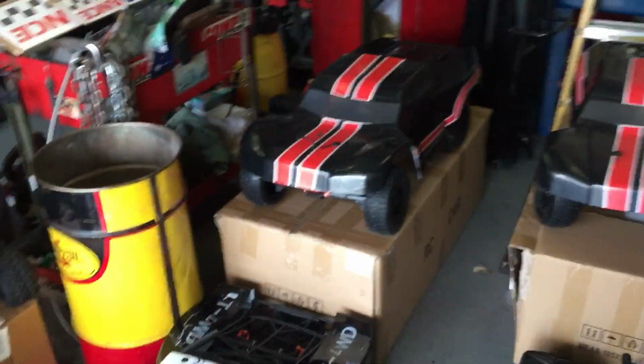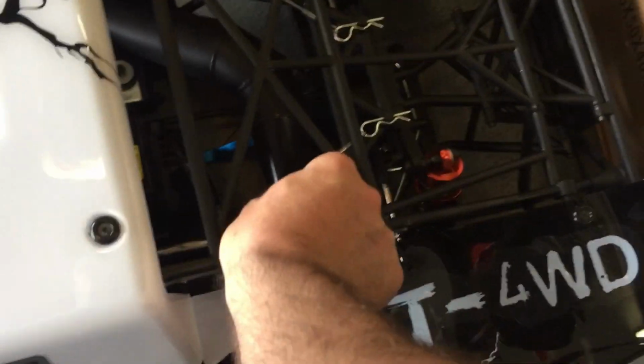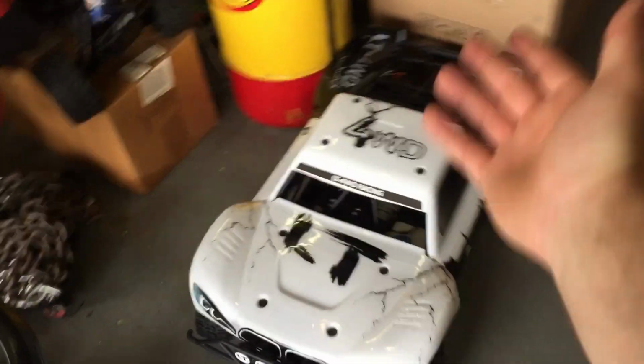All right, so the next step I'm going to do today, I'm going to do one car, and what I do to that is what I'm going to do to these. My buddy Pepe already invested in some Team Chase stuff, I see. This one here is almost identical to a LOSI 5T, so you guys know that setup. All right.